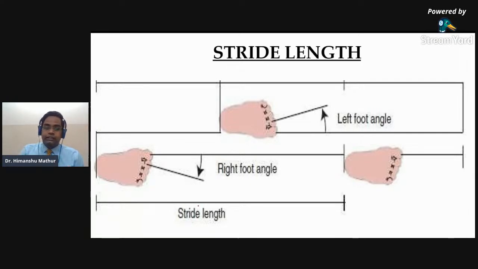Okay, so the distance between this heel strike and again this heel strike. Okay, this is again right foot, again right foot. So this distance is known as your stride length, and the distance between this heel strike and this heel strike is usually known as step length. Okay, this is the distance covered in one step. Okay, and this is the distance covered during the whole stride, that how long a stride I'm taking. Okay, या फिर how long I am taking to complete one gait cycle, how much distance I'm covering in one gait cycle. Okay, that is your stride length.